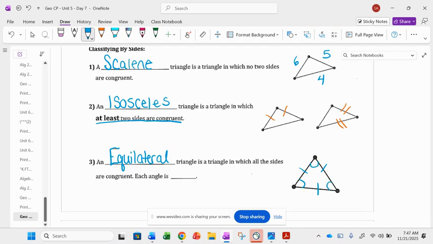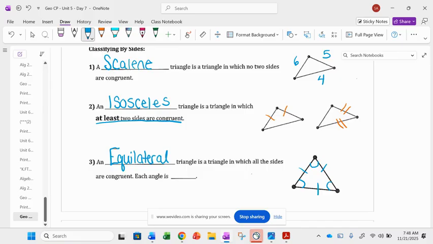So if I have an equilateral triangle, I can immediately say it is also equiangular, which means all these angles are congruent. And who remembers, if I add up all the angles in a triangle, what number does that have to add to? Every time I add up all the interior angles in a triangle, it always adds to a number. Jack. 180. You got it. So this is actually something you need to know the whole year. If you add up the angles in any triangle, it will always add up to 180.